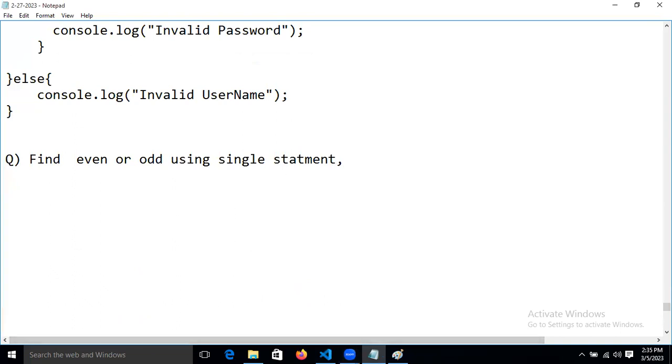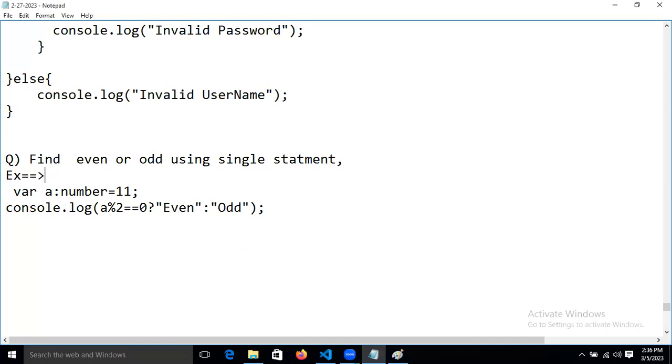Is our example working or not, guys? Yes, it's working now. But the thing is, if you complete this question, then the interviewer will ask what is the difference between if else and a ternary operator.